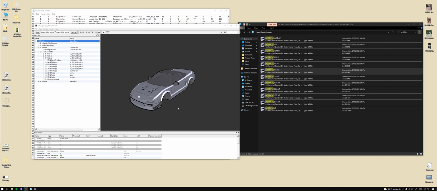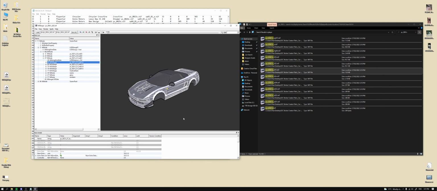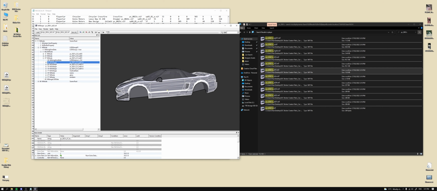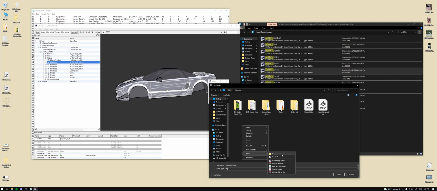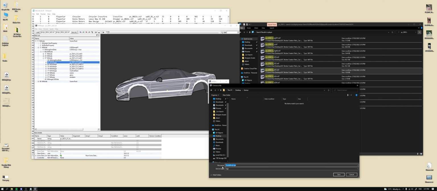Once you've gotten everything you need, to actually extract the mesh and get the template, click on the body, then right click, texture, and export template. Make sure the size is set to 2048. This is the size that I use. Some people use 1024. I don't really see much of a difference, to be honest. Chord set to 0 and wrap to wrap. Then click File and create a new file called Genius, and save it as Genius.